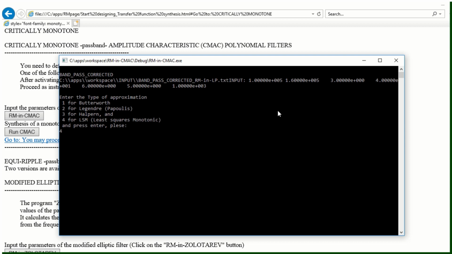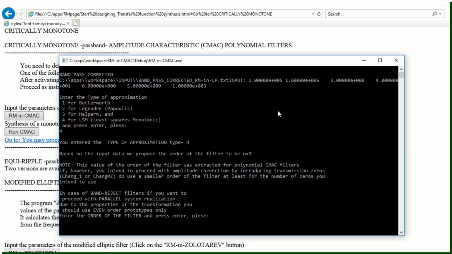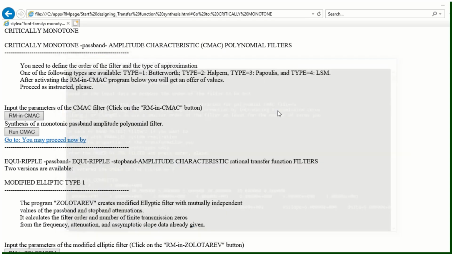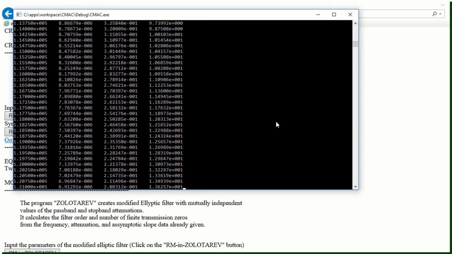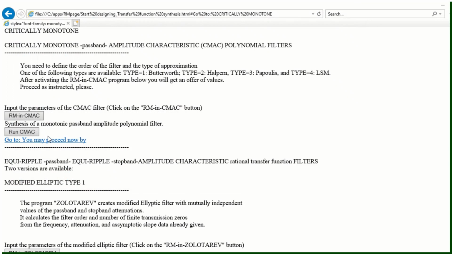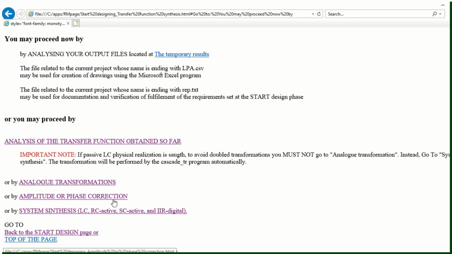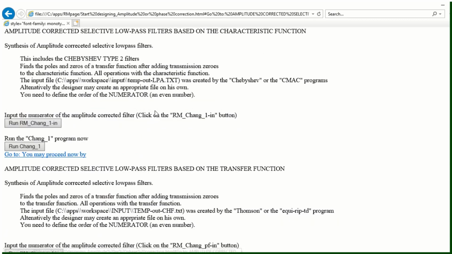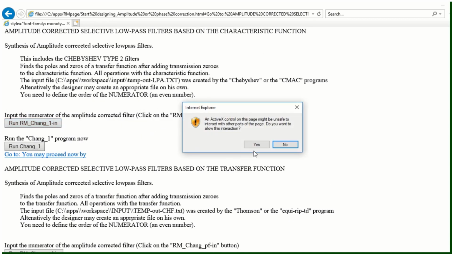We go for the least square monotonic. The order of the filter will be 7th order. Now we have the critical monotonic, least square monotonic. Now we will go for amplitude and phase correction. We insert the transmission zeros.